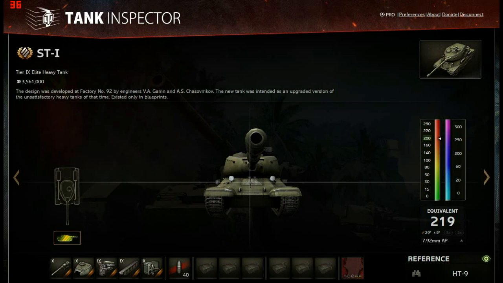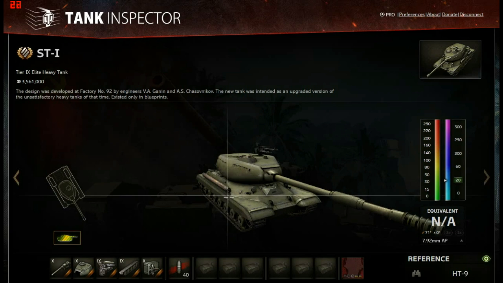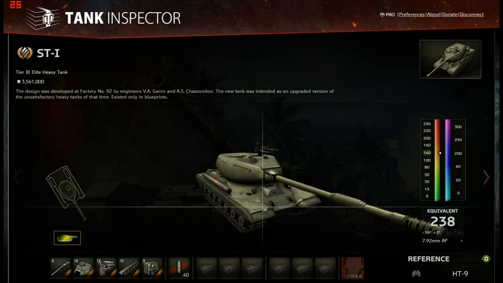Your best chance is going to be this little hatch right here. It's only 218 millimeters of armor, but that's your best chance of going through the lower plate. Go off to the sides, ricochet, it may be spaced armor. I can't tell you guys right. It looks like it may be.